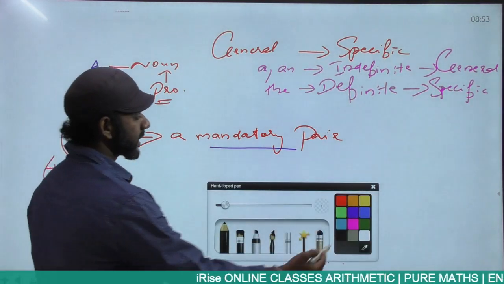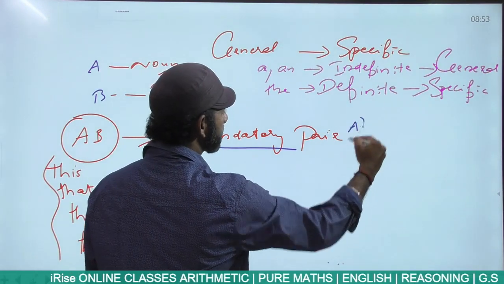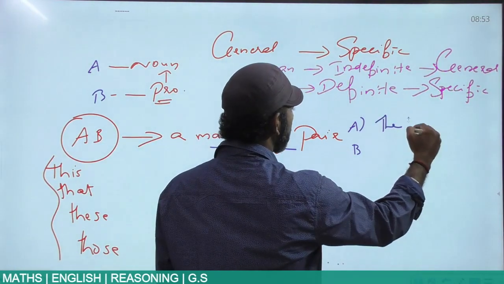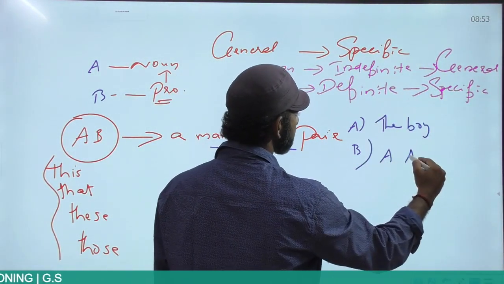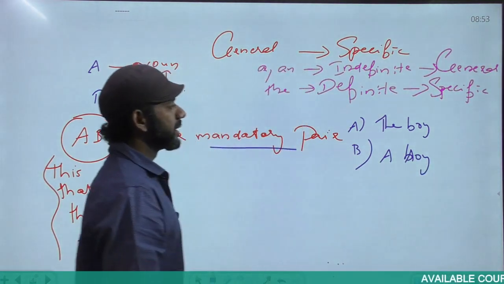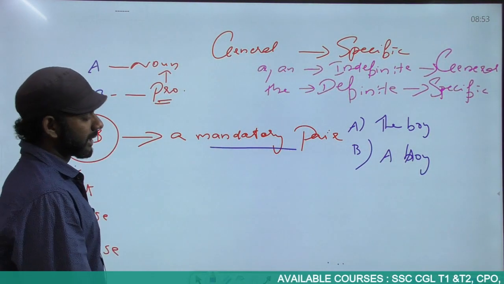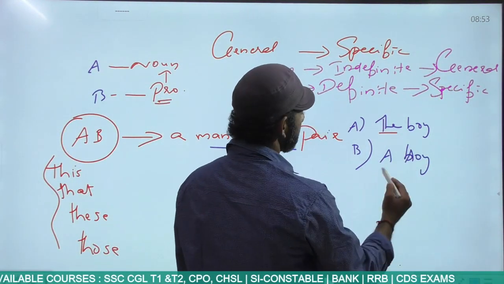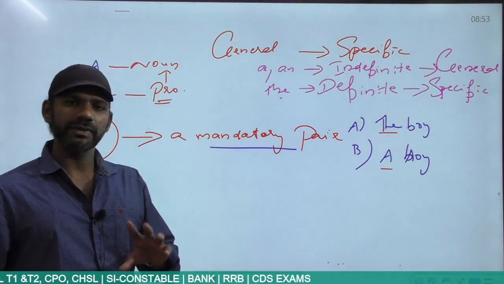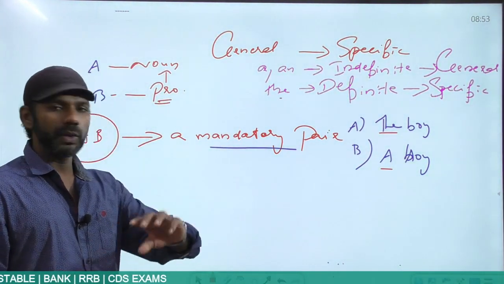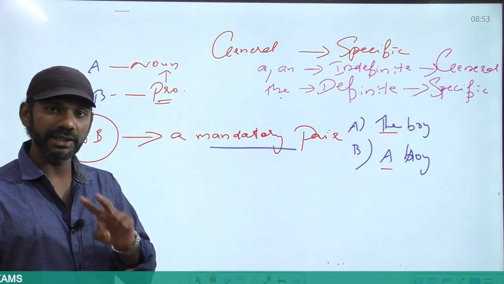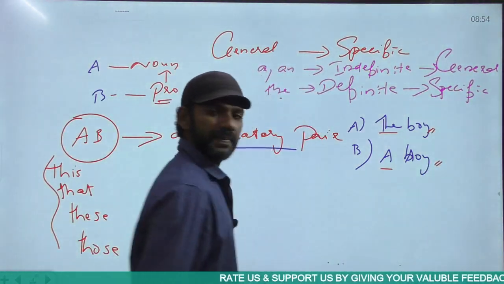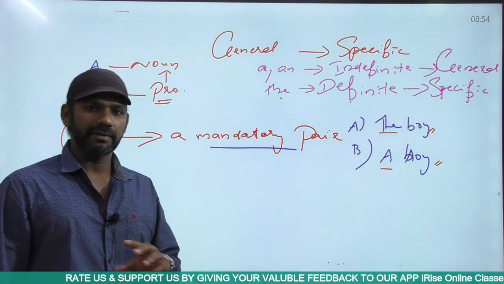It starts in a general way and then moves on to specific. If I say two sentences, A and B. A says, the boy, and B says, a boy. Now, the boy is specific, a boy is general. Which of these two sentences must come first? Now, we have the word boy mentioned in two sentences, A and B. In A and B, we find mention about the noun boy. When a word, in the sense of a noun, verbs can be repeated in fact.